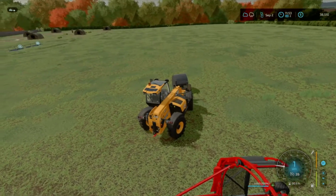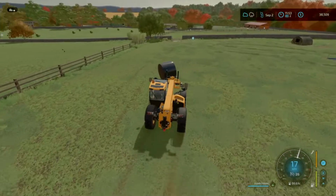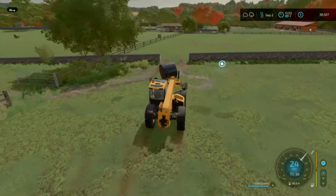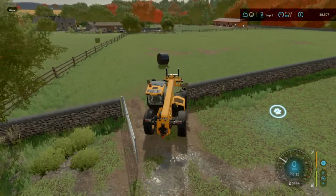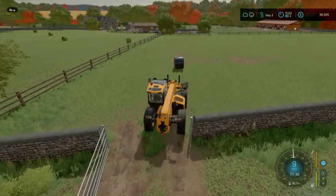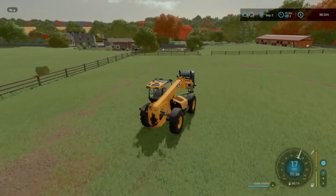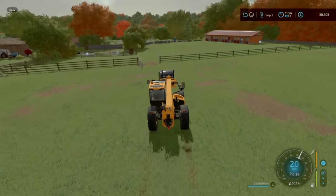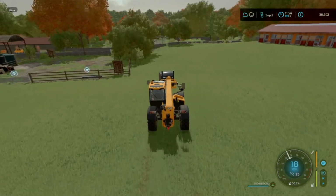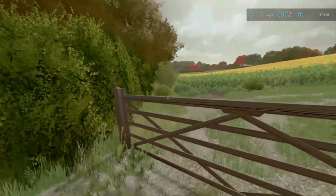Okay, grab that last little guy. We'll wrap this guy and bring it straight back to the farm with us. And I was doing a little bit of thinking, and I know we have the wrapper at least now, but I think we are going to mow that secret field, row it all up, and lease ourselves a loading wagon and do that field loose. And carry it back and put it into our silage clamp down at the cow farm there. Just for another little thing that's a little bit different.